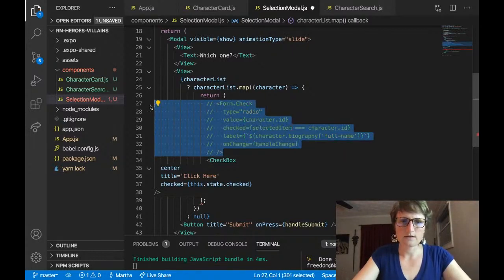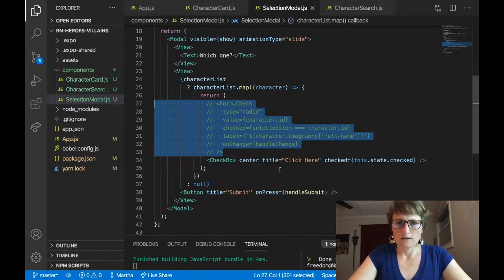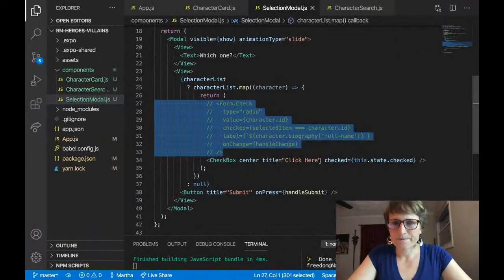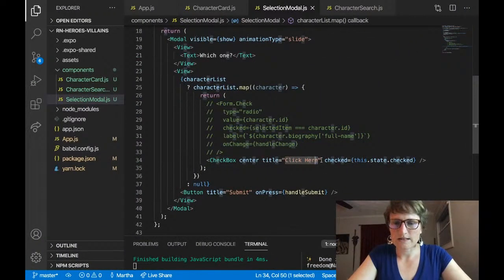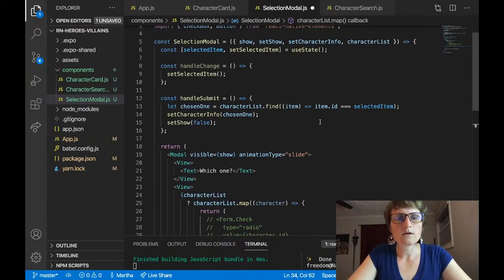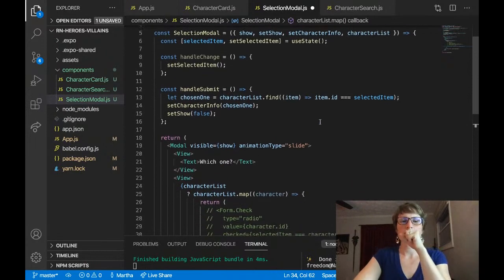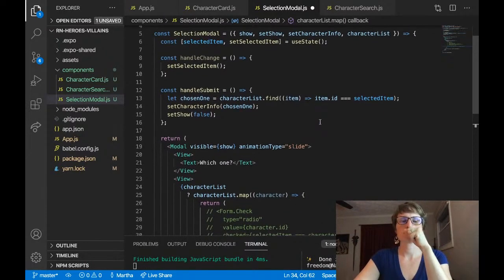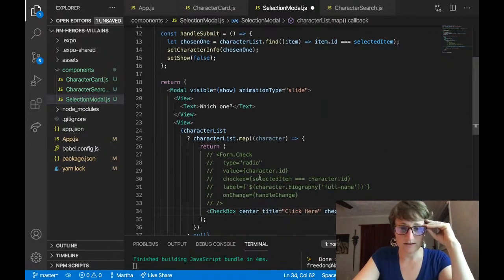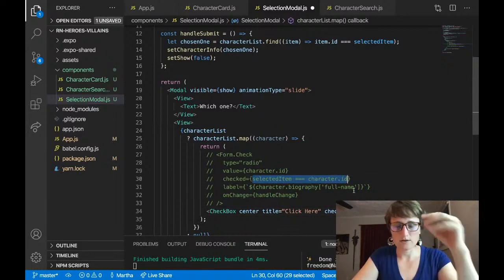Get rid of this. Center. Oh, center's nice. This is going to be dynamic, and this is going to be, oh, I see. So this checked is going to be selected item equals character ID.